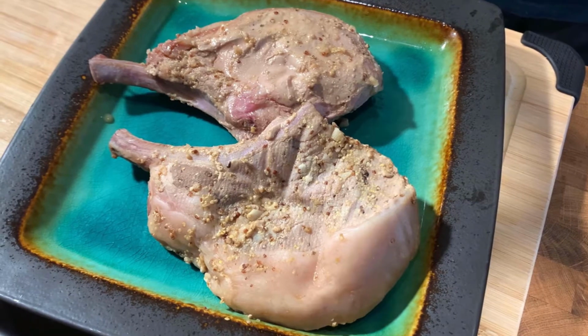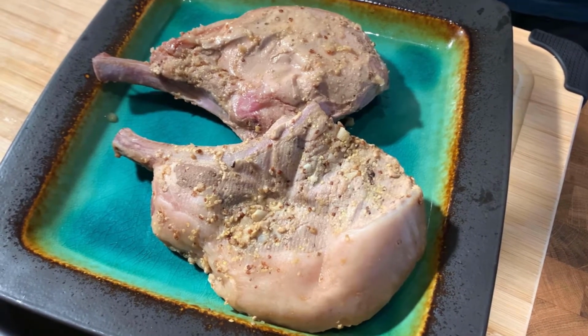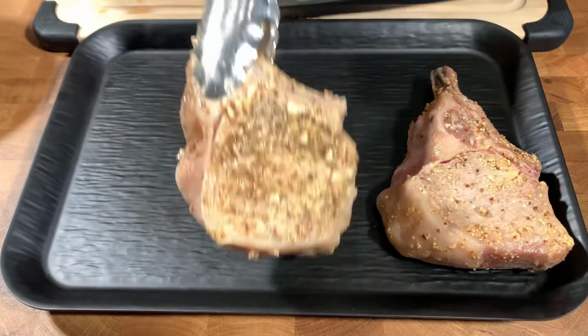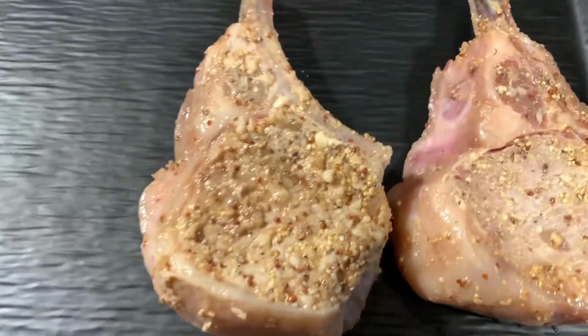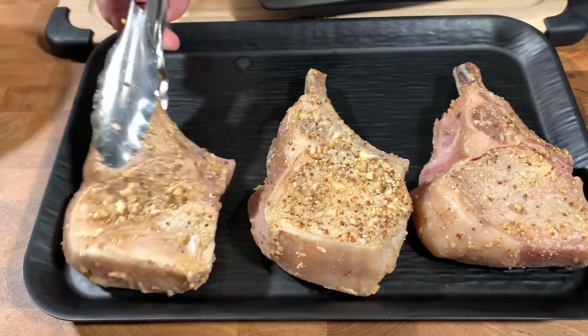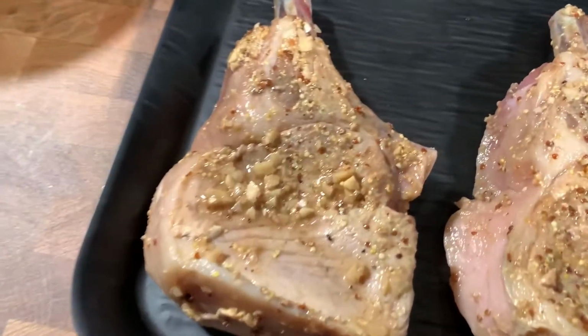The last 2 that I cut earlier, we're just setting aside for our dinner later. Now we're going to be cooking this pork 3 different ways and see which way tastes best. 1 in the air fryer. Another one, we're going to use the grill gun. And the last one, pan seared.